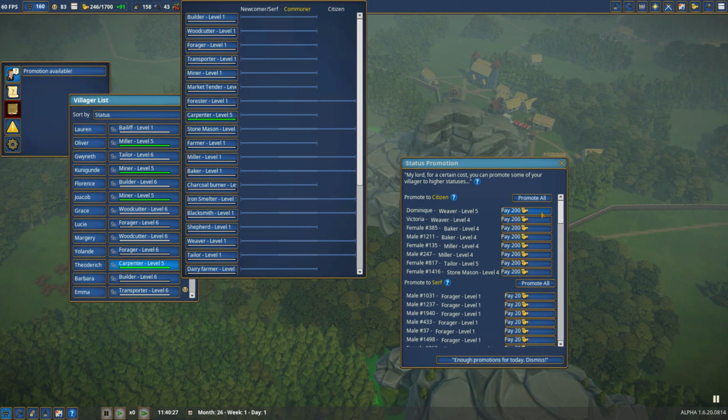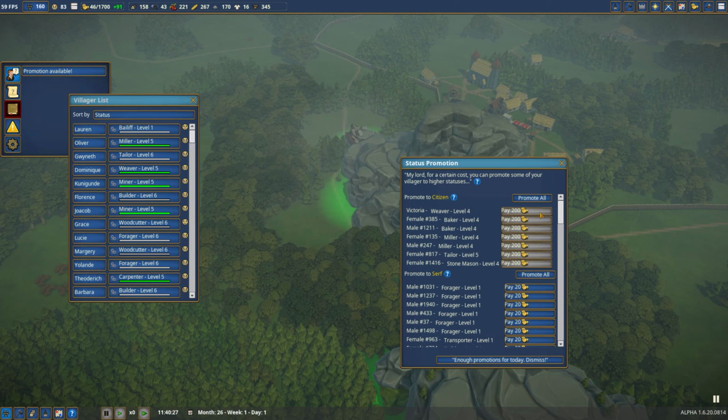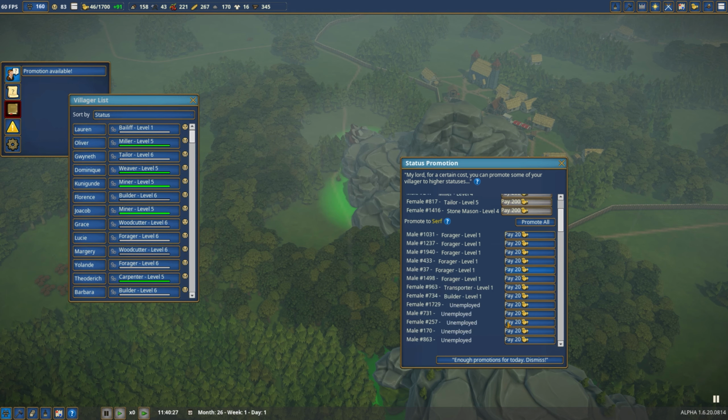Let's not do too many of these. How about a baker? A baker can be a citizen. Is there nobody above, like, nobles and stuff? Citizen. Weaver can. Tailor can. Oh! I ran out of money.